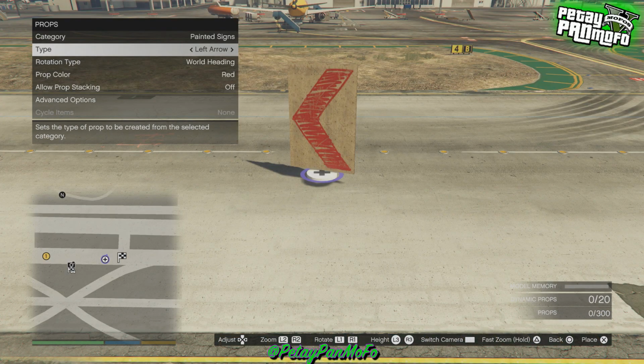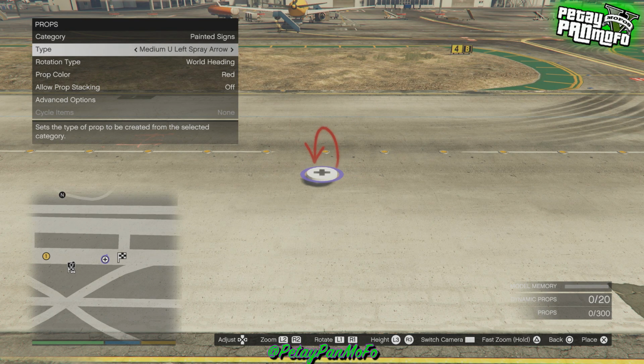And then the other new category is painted signs, where you have all the signs from the Street Races update, including a start line and a grid, and all of these you can change the colours of.